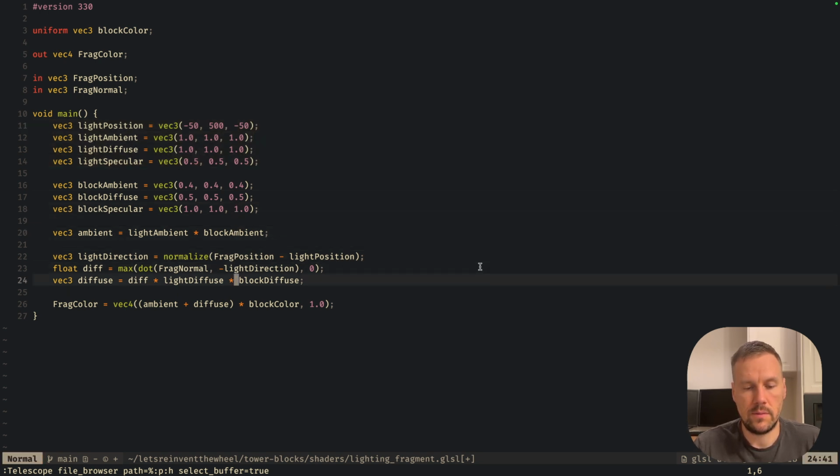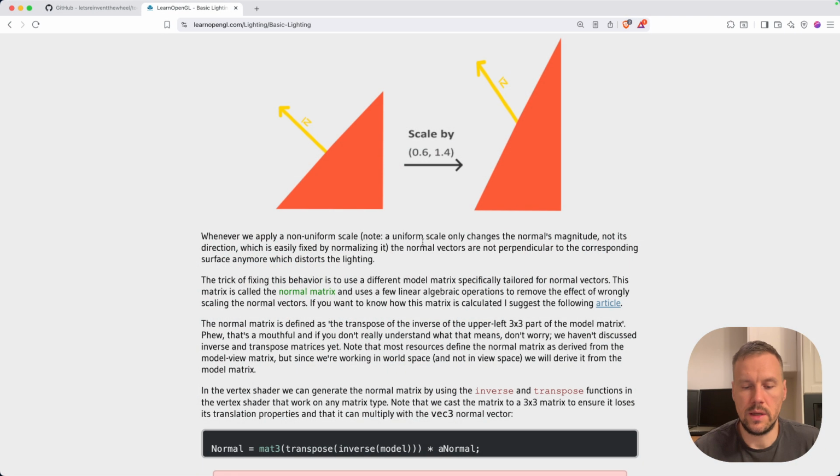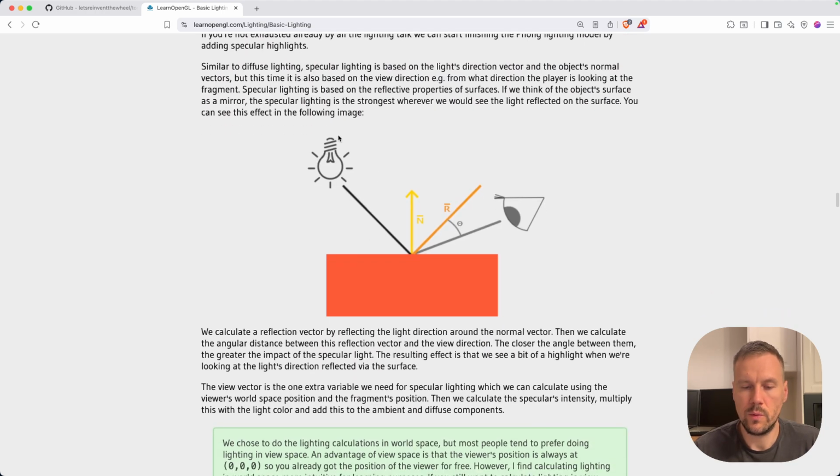So what do we need for specular lighting? We have the same light source, we have the same normal, but now we have this eye or camera. This is the place from which we look, and pretty much if our camera is, for example, on this tip of the orange vector, and this vector R is actually the reflected light vector.